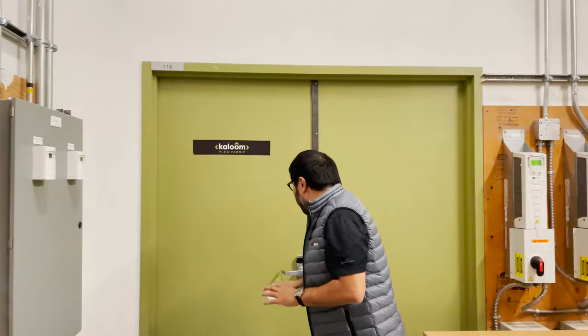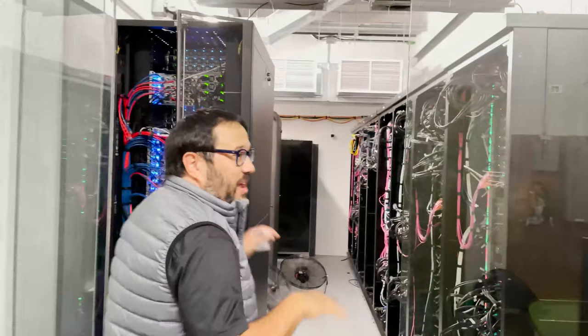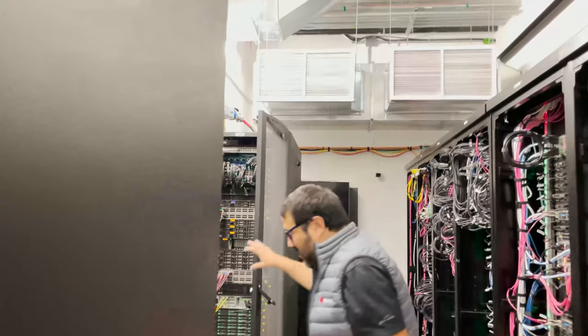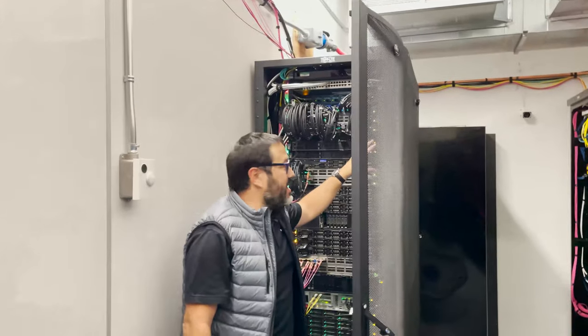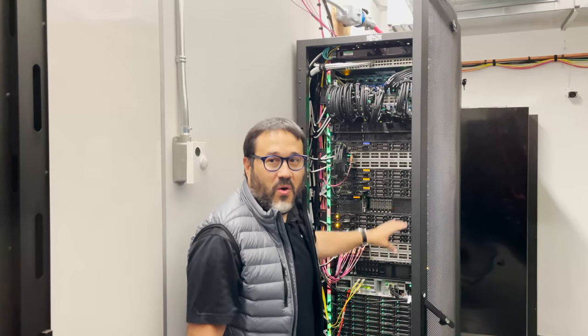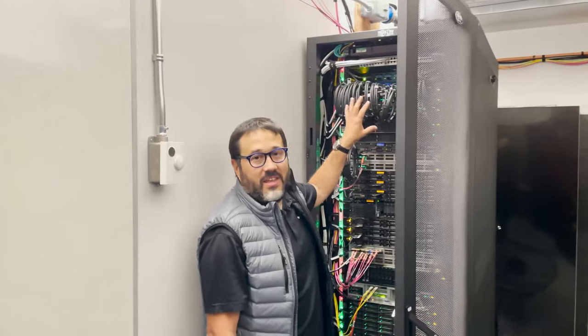Of course it's going to be a little bit noisy because we have the whole computing power happening here, and the deployment of the core and the software for the radio is running here in our small data center. We are not using all of this — just a small rack where we have everything we need: from the network craft to the network fabric, to the server where we are running OpenShift with the containerized 5G core and 5G radio software, and of course the UPF running directly here on the fabric.